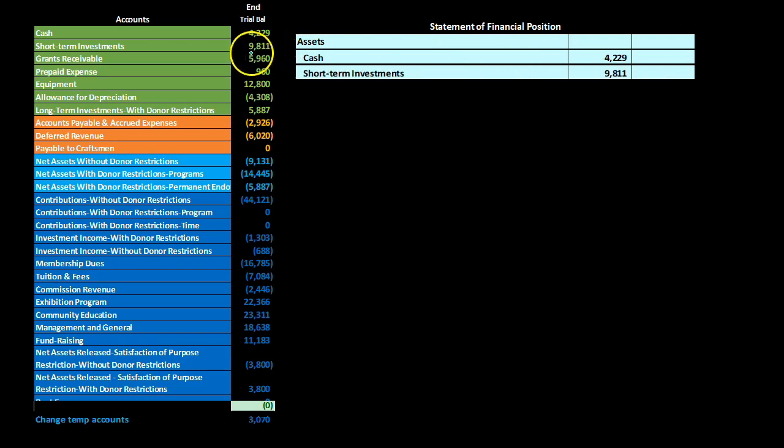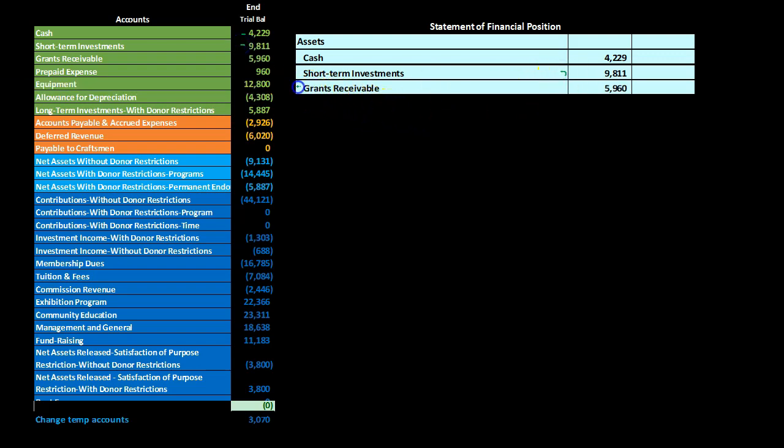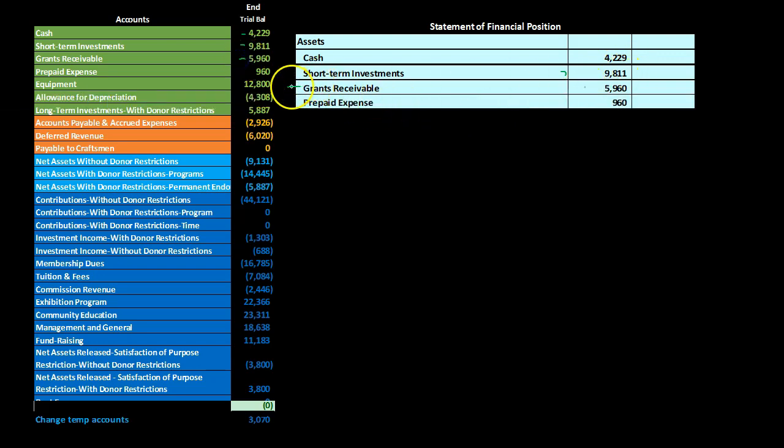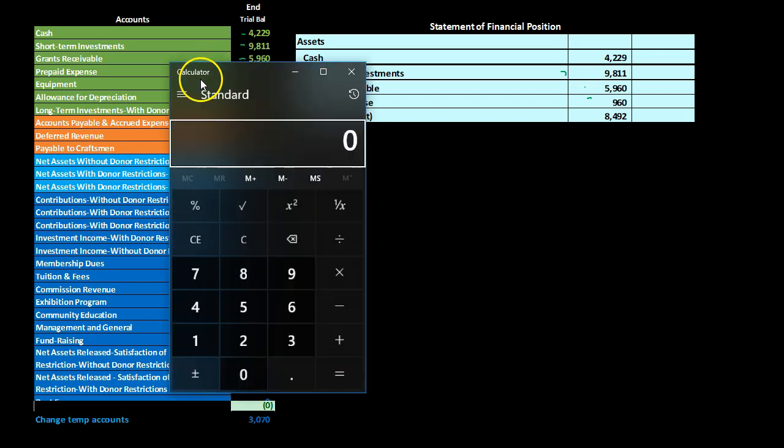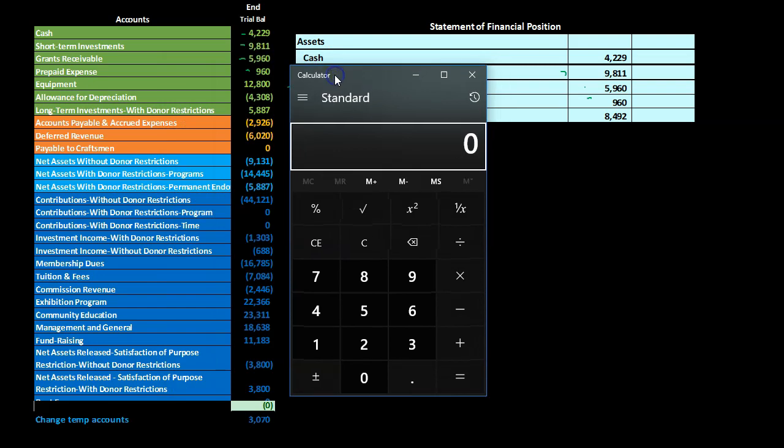Then we have the short-term investments. So short-term investments, we're going to be pulling that in as well as another asset. Straight down the line, we're going to go to the grants receivable. Grants receivable, the next item. Next, we're going to have the prepaid expenses. So prepaid expenses, next item. Then we're going to have the equipment net. All that means, of course, is that we're going to be netting out the equipment and the related accumulated depreciation account, which is a contra asset account given here by a negative number representing the credit.